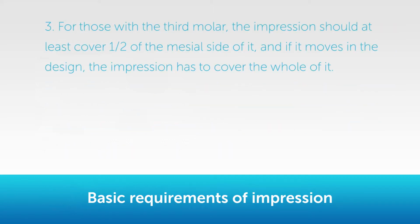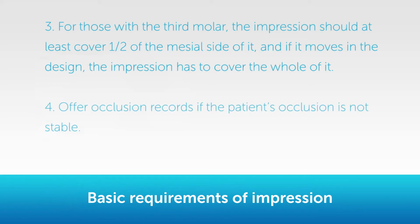3. For those with the third molar, the impression should at least cover 1/2 of the mesial side of it, and if it moves in the design, the impression has to cover the whole of it. 4. Offer occlusion records if the patient's occlusion is not stable.